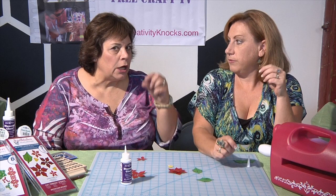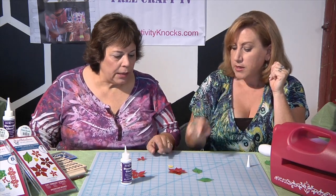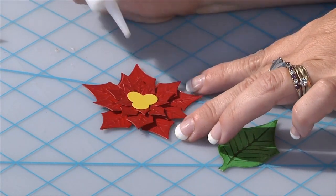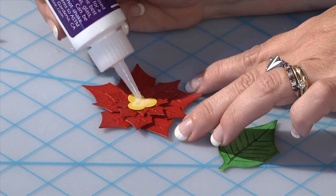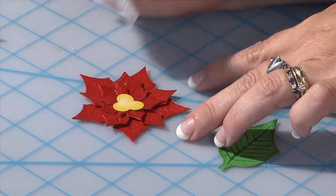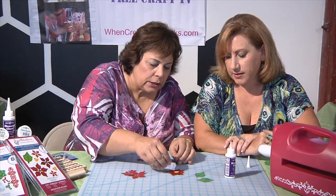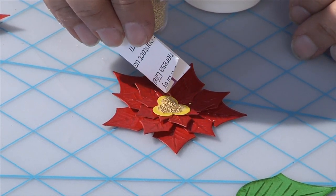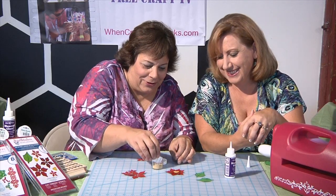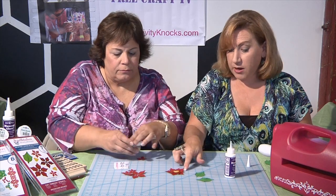If you have foam mounting tape, you can cut little tiny pieces and put it on your pin back if you don't have a hot glue gun — that's also a great little tip. So we're going to go ahead and mount this center piece. I mounted it with just a tiny spot, but then I'm going to put a good thick coat on there. We wanted to give our center a little more dimension, and to do that we're using some little glass beads — these are called 14 karat gold. They are really gold shimmery metallic beads and it gives it a great texture. We made a little scooper from a piece of card stock to help control where they land, because you may still have areas of the petals that are wet. And that's how we made our little pin.